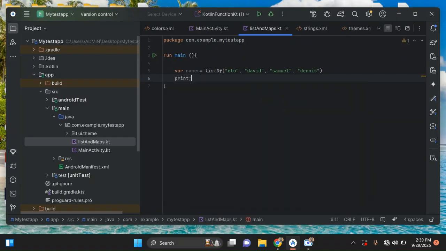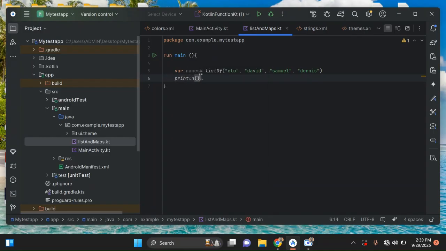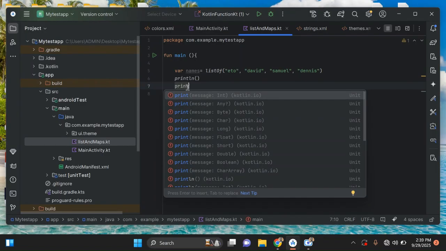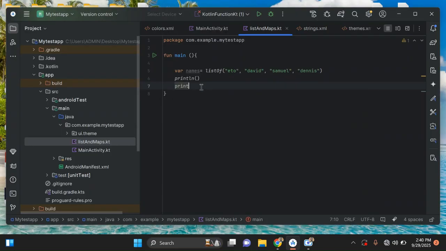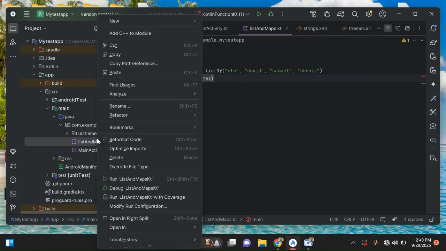Println. So if you can recall from the previous session we've had, the difference between println and the ordinary print statement is that println will display it in a new line, while print is going to add all of your print statements on the same line and makes it kind of unprofessional to do. So we just have to stick with this. So we can go ahead and print these names and then we can run it.